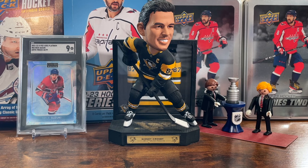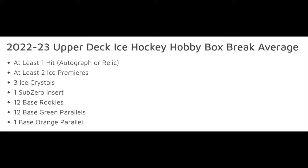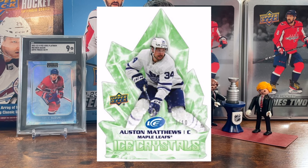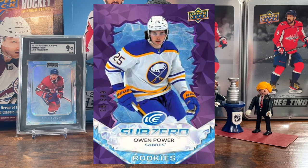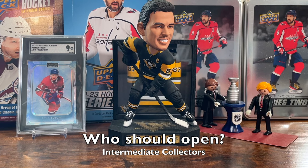Let's start with 22-23 Upper Deck Ice — I really like Ice as a product. 72 cards, $124 US right now. You do get one hit, either an auto or relic. Ice Premieres, Ice Crystals, base rookies, and green parallels are all included. I like Ice because of the designs, though Ice Premieres might have a little more hype than they're worth. Normally I'd say $125 is too much for 72 cards, but Upper Deck actually does a good job on the designs here. It doesn't mean it isn't risky from an investor standpoint, but I don't feel as cheated opening Ice. Quality can be inconsistent, especially with some of the Ice Crystals due to the cutting and acetate cards. Who should open Ice? Collectors who want to branch out from beginner flagship products like Series 1, Series 2, or Extended.